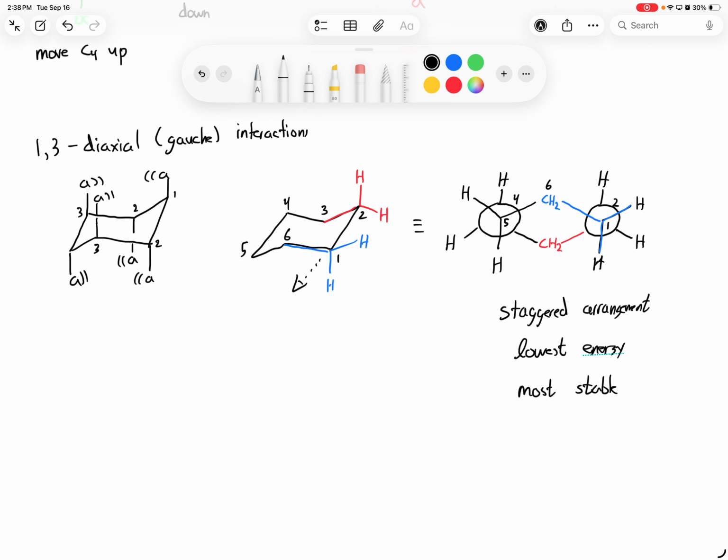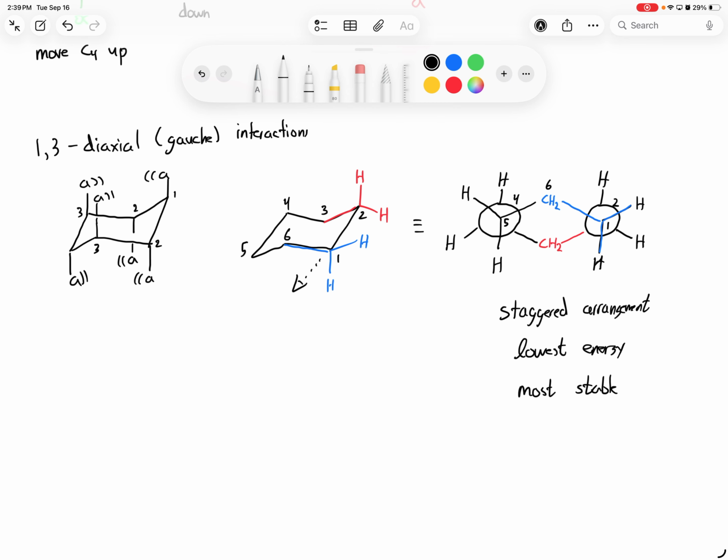All right, so you won't necessarily have to draw a Newman projection like this, but it's often helpful to show how 1-3 diaxial strain is a problem, because that's a gauche interaction. Remember gauche interaction? There was some steric hindrance. That's the reason why. So that's one of the major strains in chairs. That's why only one chair form is preferred most of the time if you have bulky substituents or substituted branches that are carbon atoms, or not hydrogen, basically.